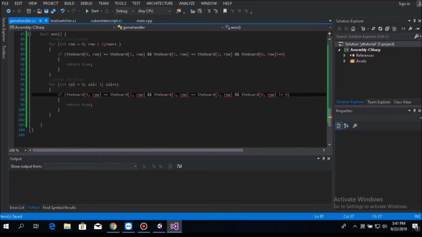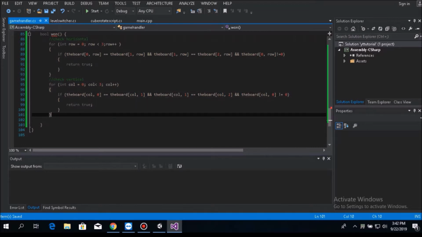Now for each column, this has to be col, and this has to be 0, this has to be col, and this has to be 1, and then this has to be col, and this has to be 1, and then this has to be col, this has to be 2, this has to be col, and this has to be 0, right? So that's it, return true.